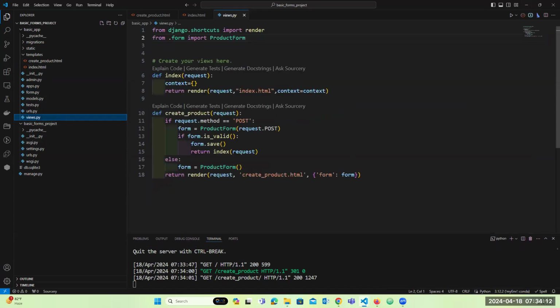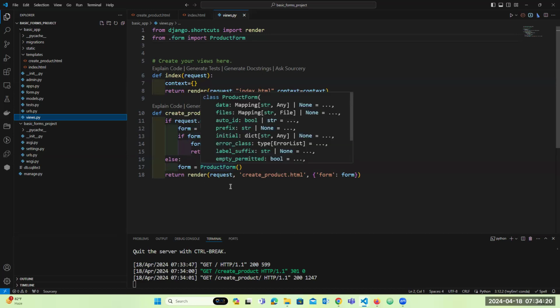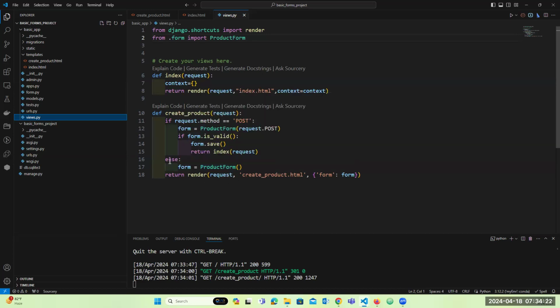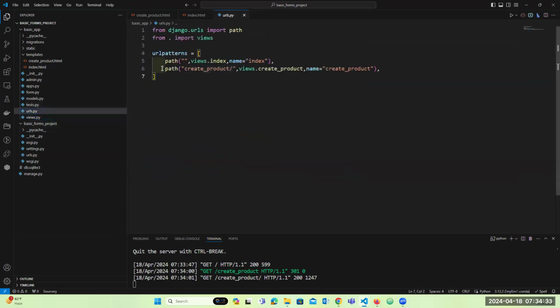In the view, after checking that the fields are valid, we save, and then we render that variable to the template, so in the template we are able to see it. For this create product, we went to URLs and declared one path, where I gave the location of the method and also the name of this path. Up to now, we know these things.